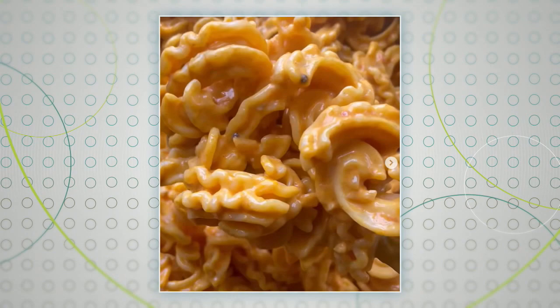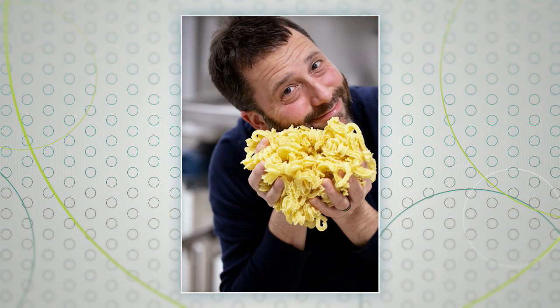I think ruffles are better at holding sauce than tubes, and they're also just kind of fun in your mouth — they create a playful texture. So I knew I wanted my shape to have ruffles. But then I had to fine-tune the concept and get a die made — the mold. It turns out there's only one guy left in America today who's still making pasta dies, and he's a little bit busy making pasta dies for Fortune 50 companies. He didn't exactly have time for a podcast creator's dream. So I had to bug him until he finally took a meeting with me. Then I had to team up with a pasta company, an artisanal company called Spolini in upstate New York, and about three years ago the shape was born.